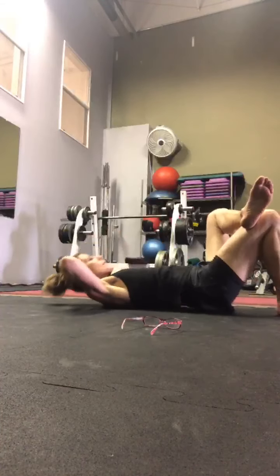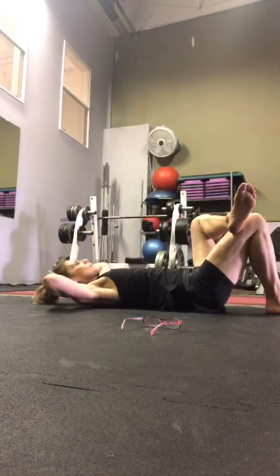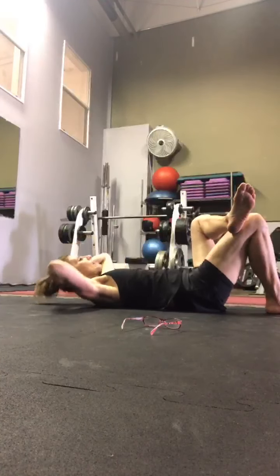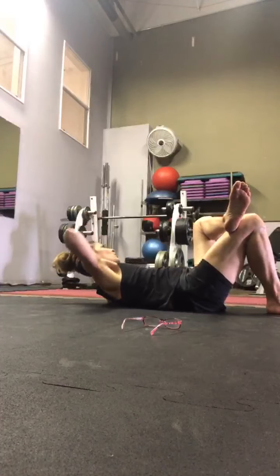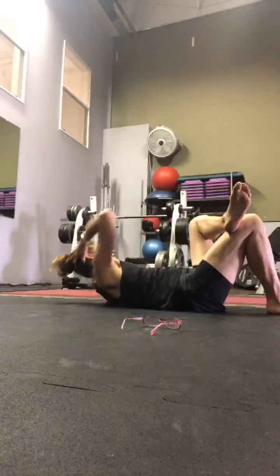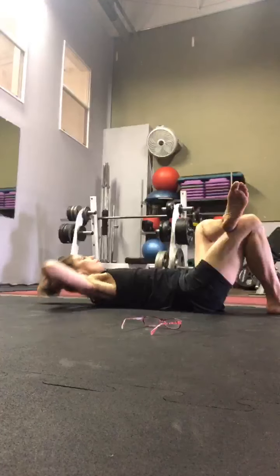Eight. Good, and at 15, take your right arm down the floor, cross over left shoulder. If you're pulling your neck like this, you're doing it wrong, you're going to hurt that neck, okay? You want to cross using that shoulder.